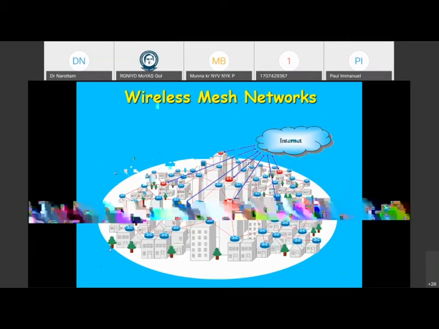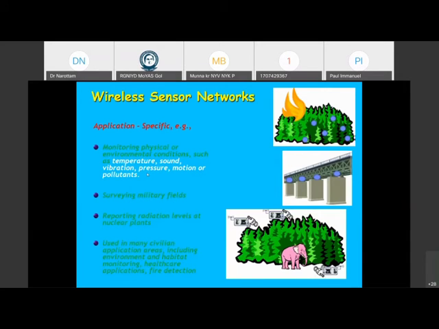Now suppose you want to predict a landslide, or over the hills we want to predict snow avalanches. So how to use sensor network deployment for this purpose? For example, we at NIT Hamirpur completed a project for DRDO. There is a special lab called SASE, Snow Avalanche Study Establishment, which takes care of prediction of snow avalanches. The existing technology was that there was some earth station, which is a stationary one, and data would be captured by that earth station. There is no mechanism to transmit the data from the earth station to the control center.